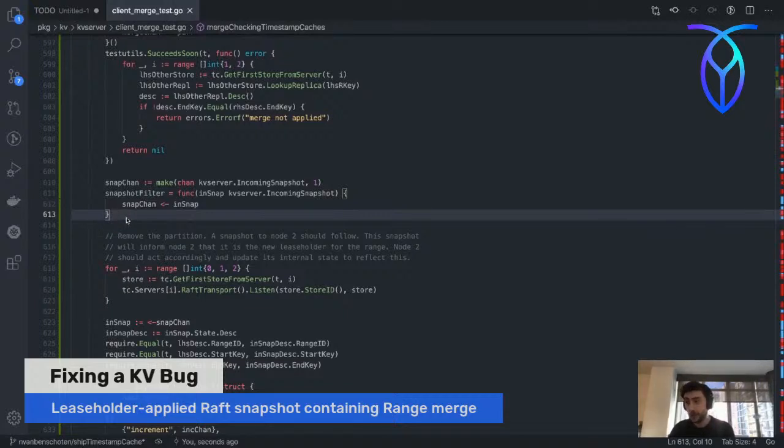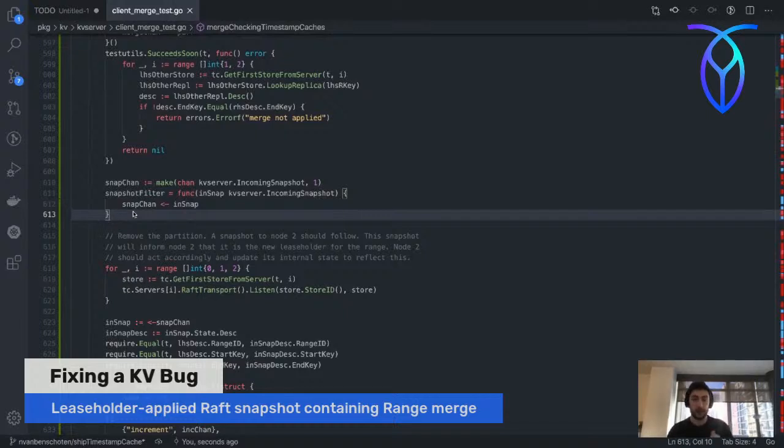What can happen here, and it's pretty difficult to get this to happen, but we were able to reproduce the issue in a test, is that if the leaseholder of the left-hand side of a range merge somehow learns about the range merge through a raft snapshot, then it will incorrectly handle a few things about that merge.